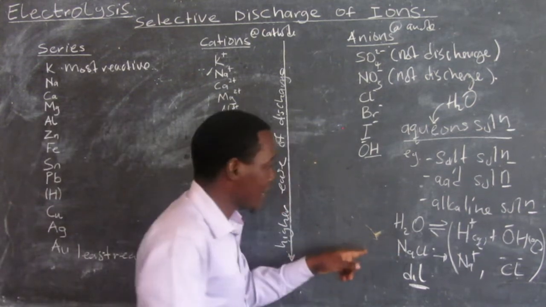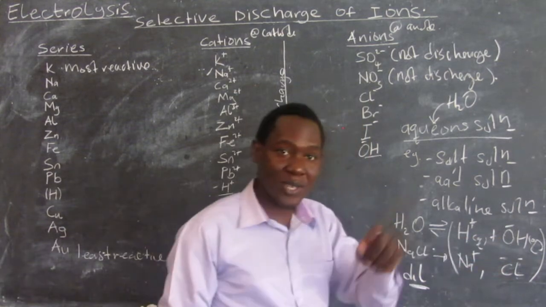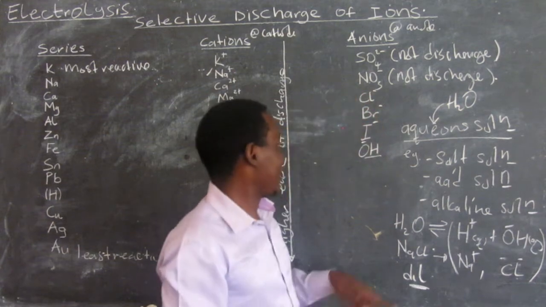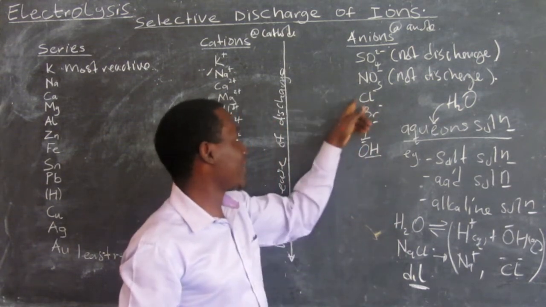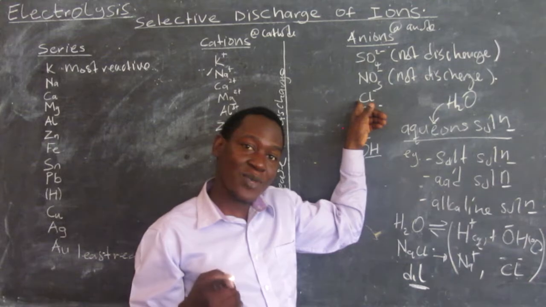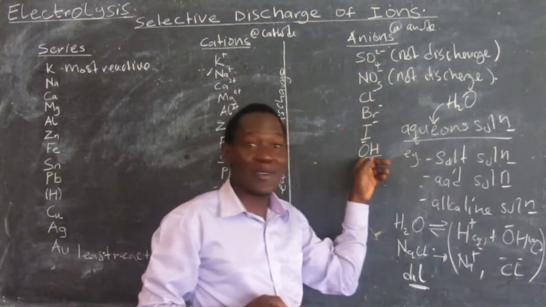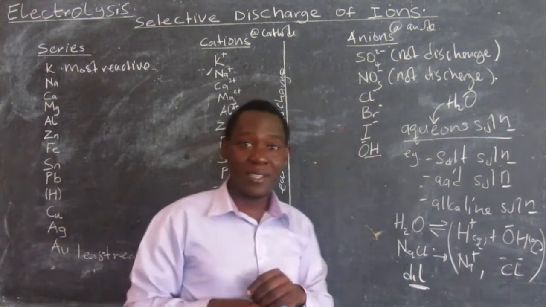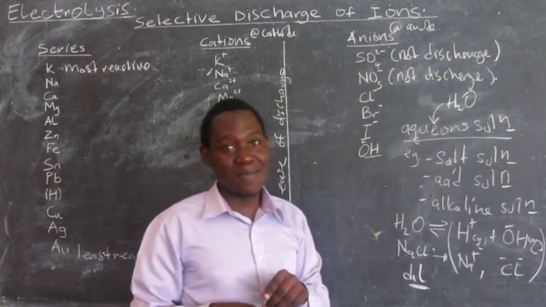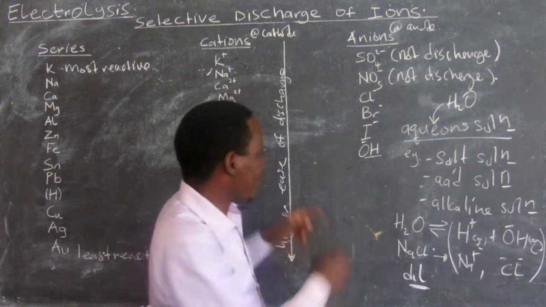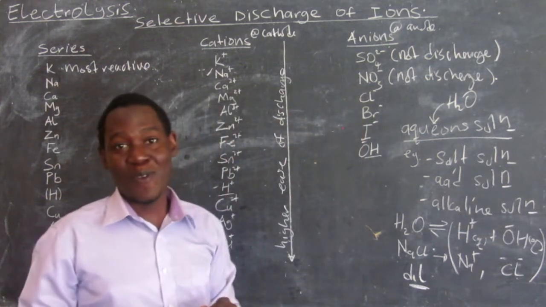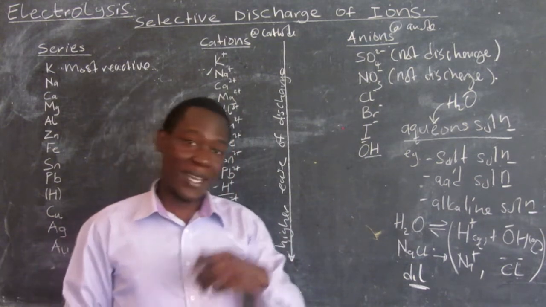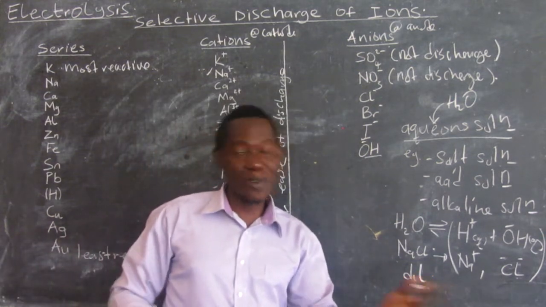Whereas, if we come to these anions also, the hydroxide and the chloride are in the solution, and they will come here. The hydroxide is here, whereas the chloride is here. But in this case, which is going to be discharged? We shall discharge the hydroxide ions because they are in the lower position, in preference to the chloride ions. In simple terms, for dilute solutions, we follow the position of a particular ion in the reactivity series.